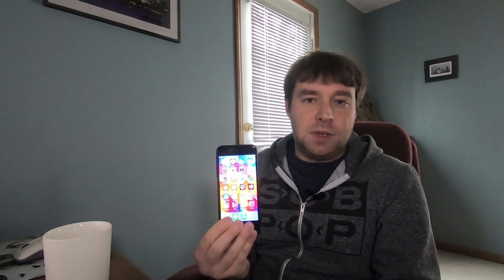So I ended up getting what I still have to this day, which is an iPhone 7. While I was in China, this was kind of a last-minute resort. I actually purchased it from a coworker's husband, and I came to find out when I went to replace the battery, because the battery life in this sucks.